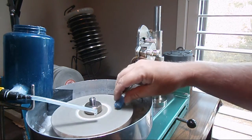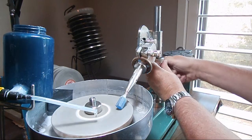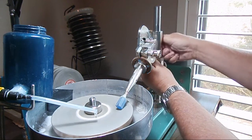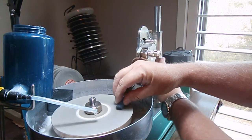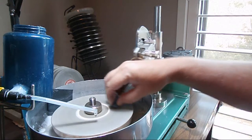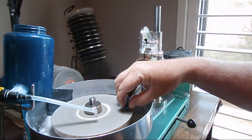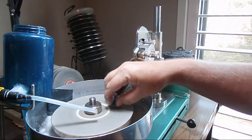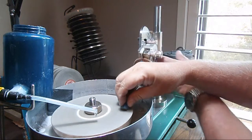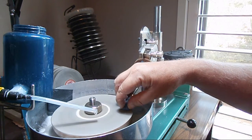So I've done a little bit of research on whether this man-made quartz is a true quartz substitute or whether it is a type of glass, and there seems to be quite a bit of conjecture around on this particular product. It has been known for a long while that quartz has been created in a lab environment, mainly for industry purposes, for watches and clocks and microphones and all sorts of things. So to manufacture this product costs about the same as mining it. I'm not a lab geek, nor am I a scientist, but from what I've read, this man-made quartz is produced through what is known as the hydrothermal transport method.